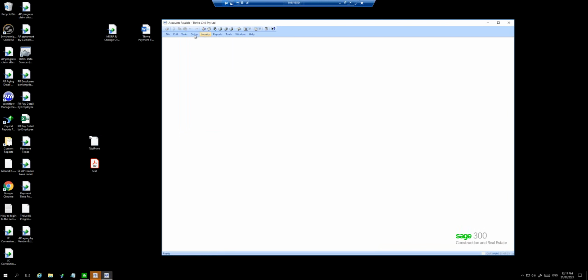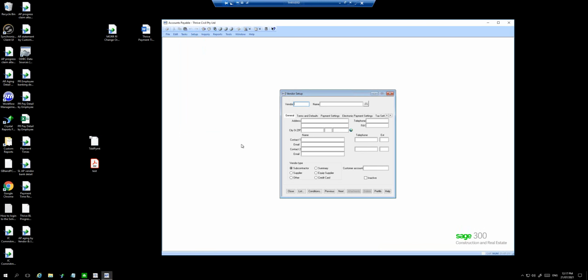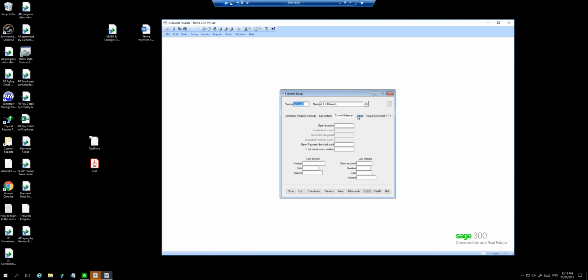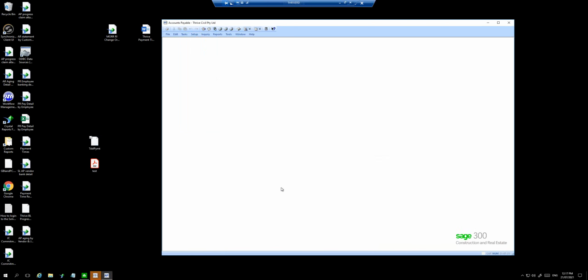All that does is, in your vendor master file, with all your current balances and totals, it rolls things from this year into last year for taxable payment reporting. With the reporting, you only ever have the option to print this year or last year. So make sure you're entirely happy with the file before you roll over the year.